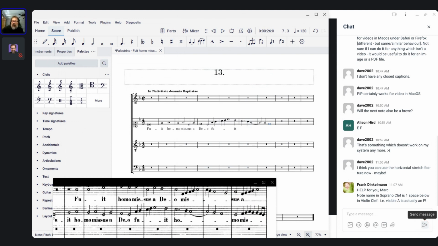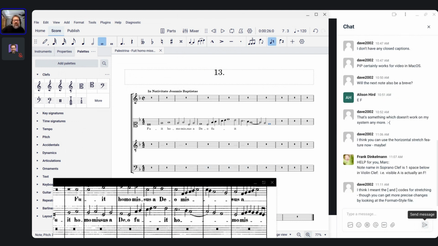Frank is giving me a useful thing about the soprano clef being one space below, so I can do that mental math. And yeah, I can do that mental math, but I'm going to forget it as soon as I have to enter music on another clef. So I don't actually find that to be as helpful as I wish it would be. If I only had to deal with one clef, I would deal with it absolutely. But I'm going to be moving back and forth between clefs, and I'm going to forget which clef uses which, because I am not smart enough to keep that stuff straight.